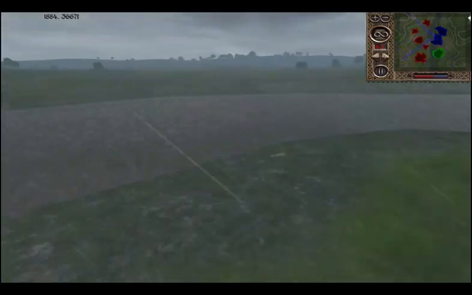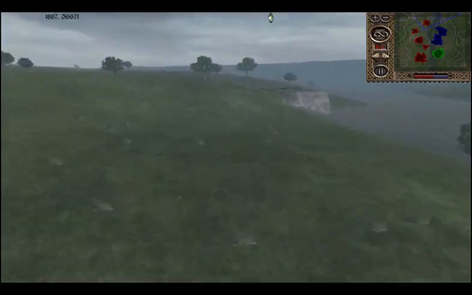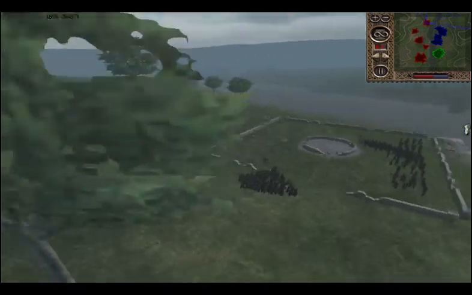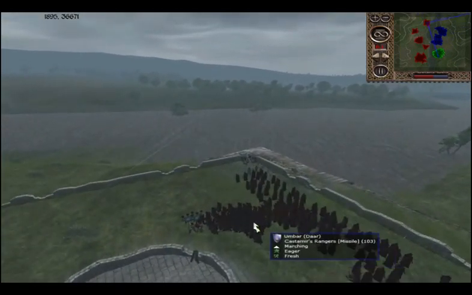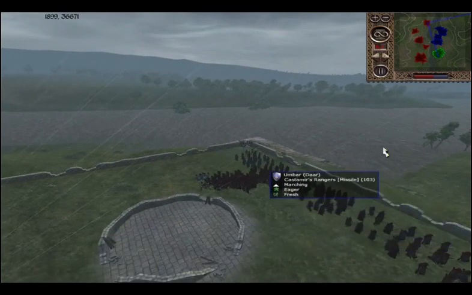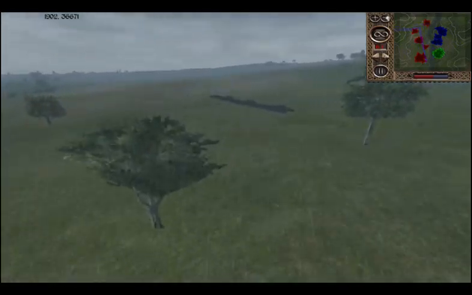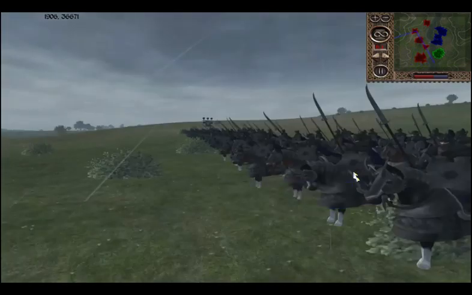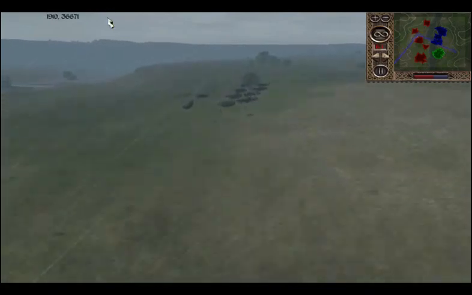So if we move on to the opposing team, which is led by the creator of the map, Daar. Yep, who is Umbar. We have Corsair Blackguards. Few units of them. Castamir's Rangers, we've got a few units. What has he got over here? 3 units of Warlords of Umbar. Very nasty cav unit, as we'll see.